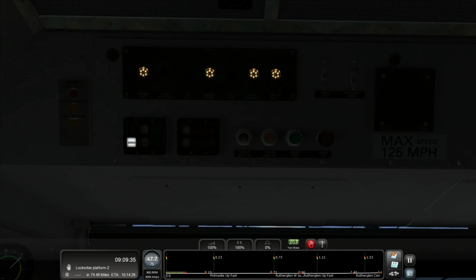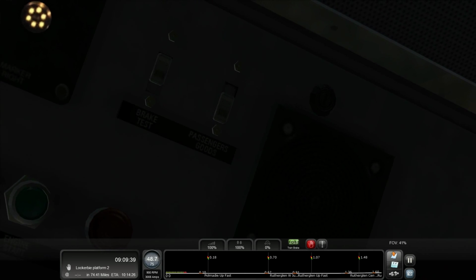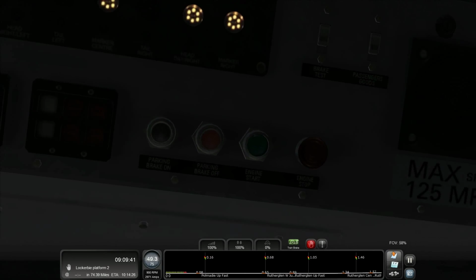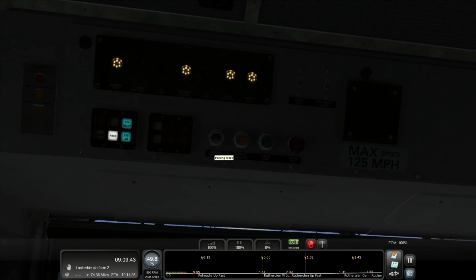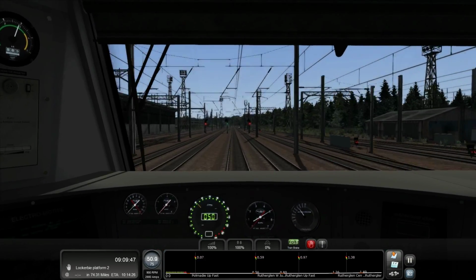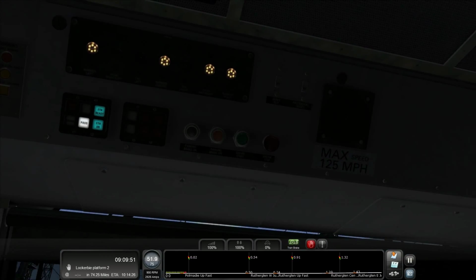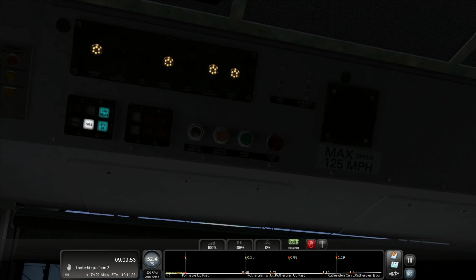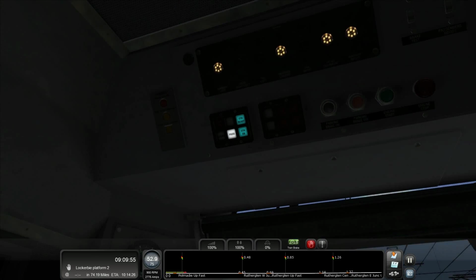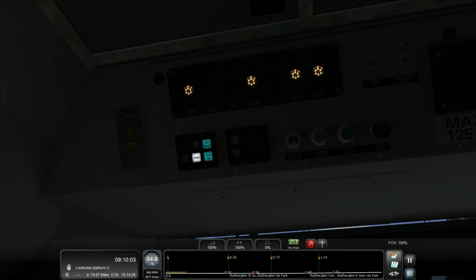Right, now if we look up here, there is something called passenger goods. And what that does is that sets the speed limit for the locomotive, because passenger trains can go faster than a goods train. So that changes the speed limit for the locomotive. These, what are they meant to be? Brake demand, temporary isolation, full or train stop override.